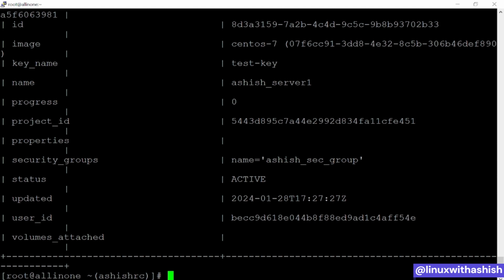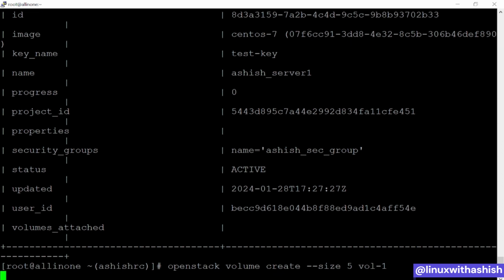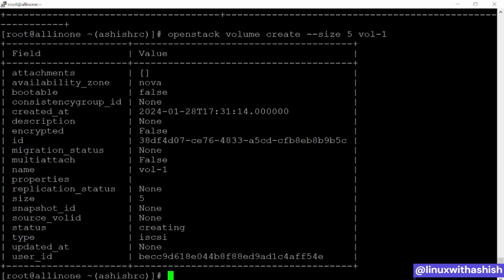We can use openstack volume create, and I will use size 5, like 5 GB, and the name of the volume will be vol1. So it will create a volume for me. Size is 5 GB, and we will attach this volume to the server.